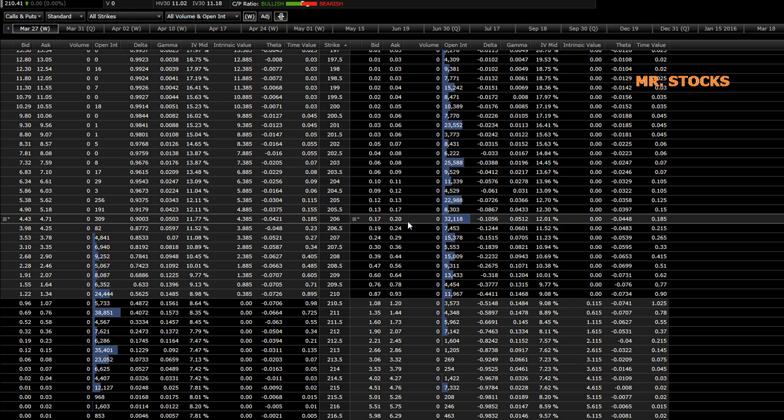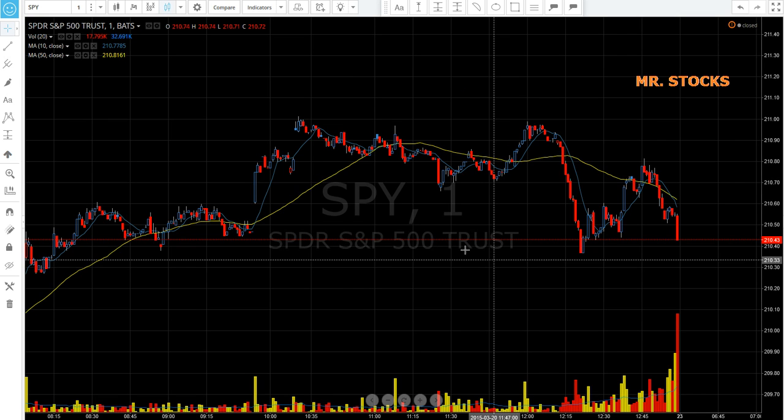On the put side, we have 206s, which are almost worthless, so these levels probably won't hold. This level will hold here, 206. 208s have about 15,000, and 210s will have 11,000 puts there. But based on this volume histogram, I would say we get into the 212 area here and then pull back possibly to 211 to kind of wipe these out. Otherwise, I think we'll definitely close at 213 for this week. So that'll be a good move for the week if we can do that.